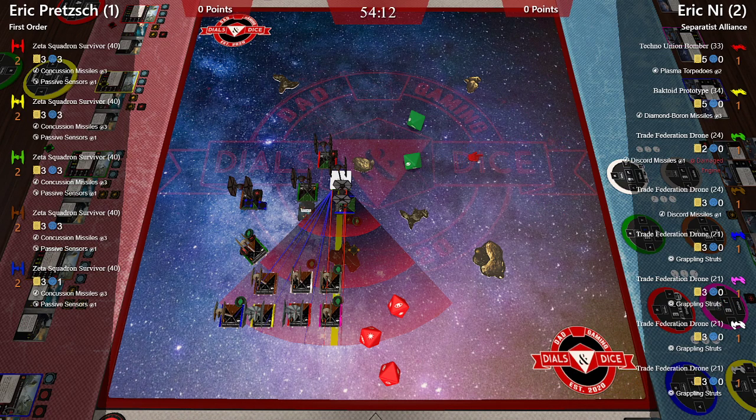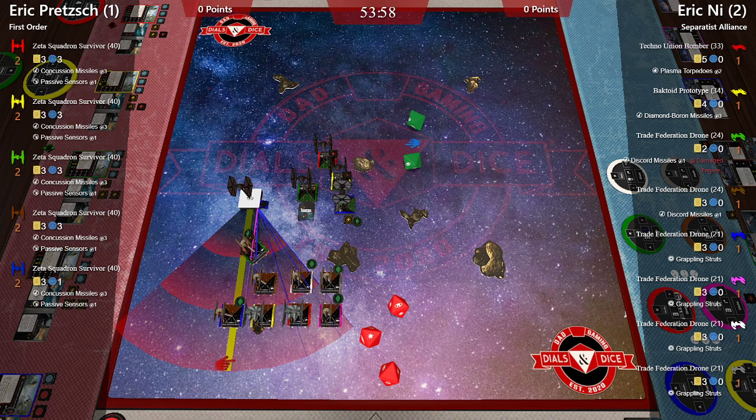So that's a damage onto who? That's a damage on the yellow Hyena. That's the Bactoid prototype. All right. So another shot at the yellow from brown. Presumably, yeah. Okay, that's a little better. Oh, 3 hits. That ought to do something.